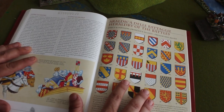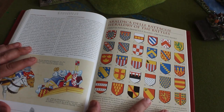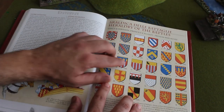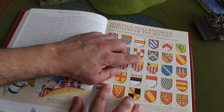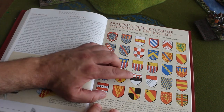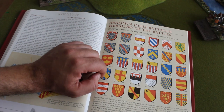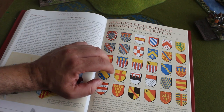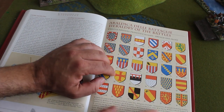Here we have an amazing part of the book: the heraldry for the battles of Crecy, Poitiers, and Agincourt of almost every single famous knight, showing where he participated. If you see here, it has a C and P — that means Crecy and Poitiers — and a cross means he died, probably at Crecy or Poitiers. So for example, number 21, Jacques d'Estreuels — Guy d'Estreuels fought at Crecy but he died, obviously; he has a cross.